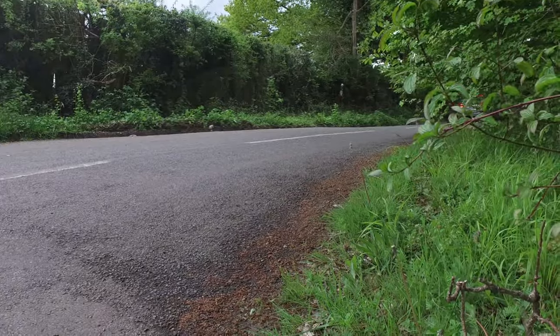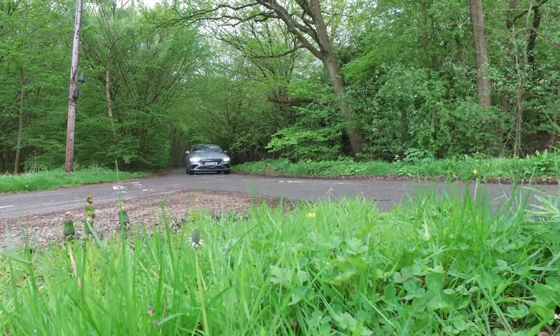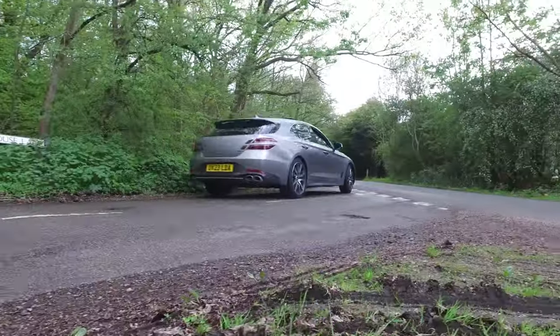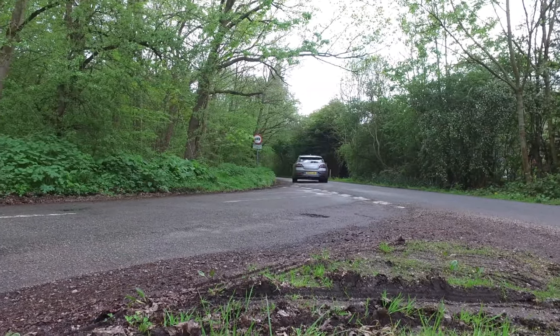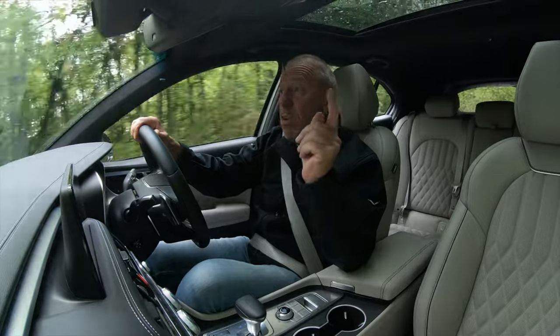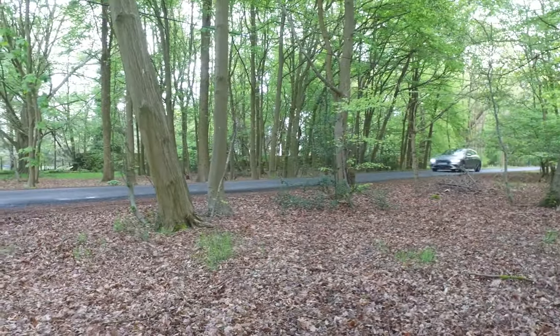The first thing I noticed was how good the price was, because this car starts from only £35,000 UK at entry level, which is simply phenomenal for what you actually get. There is a saloon version of this car as well, which we've also reviewed — you can click to check that out. But for now, this is the estate version, the Shooting Brake.